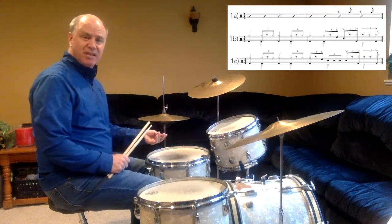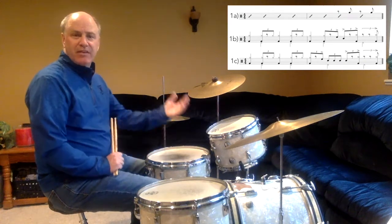For today's episode we're going to take a look at setting up ensemble figures that have two notes per measure. In line A you'll see what the drum set part looks like. In line B it has a simple tom to snare setup, and occasionally we'll add a flam with the grace note being played on the tom just to ornament it a little bit. In line C we'll have a triplet setup for the same figure.